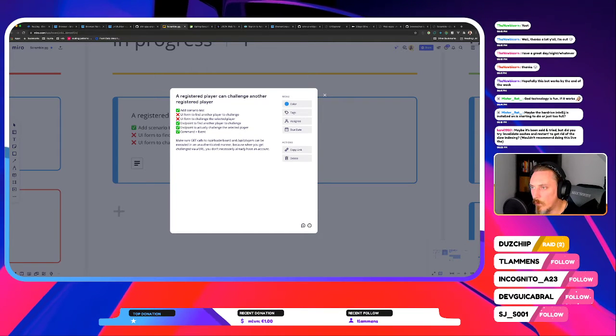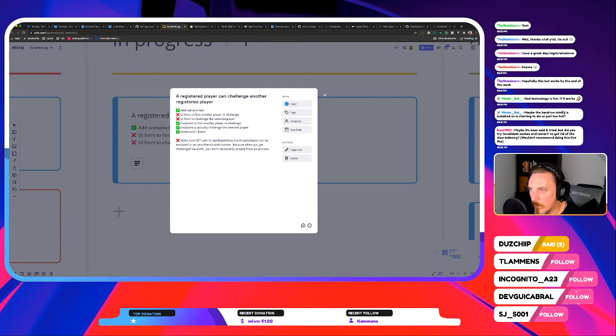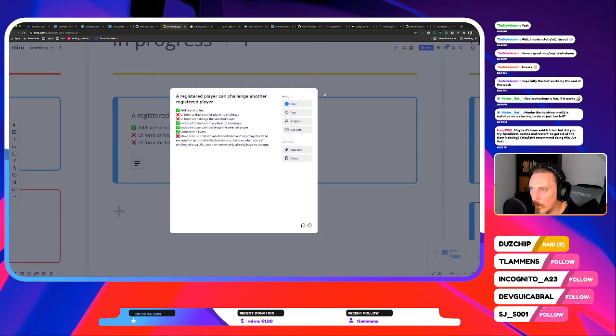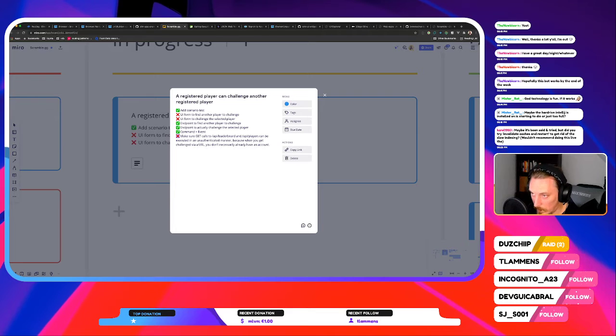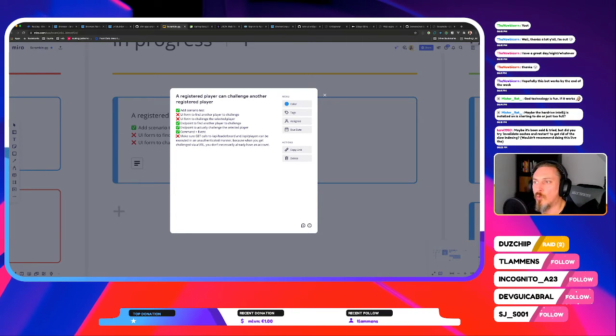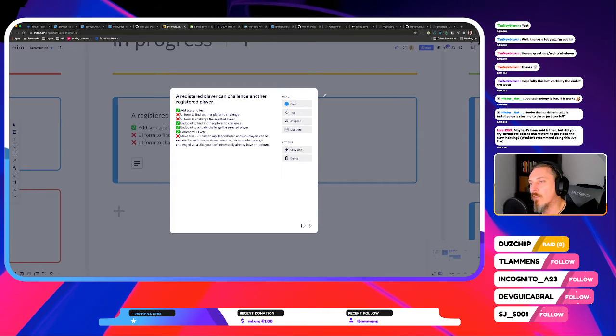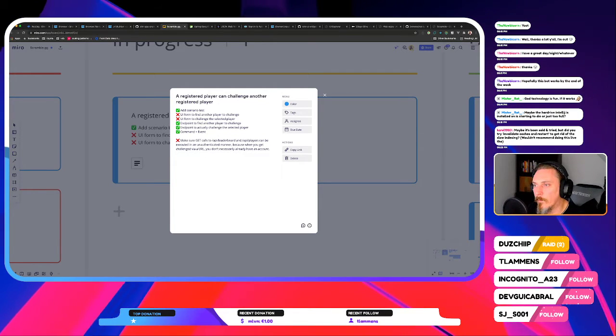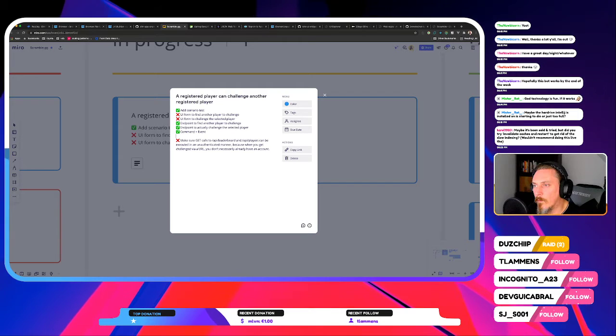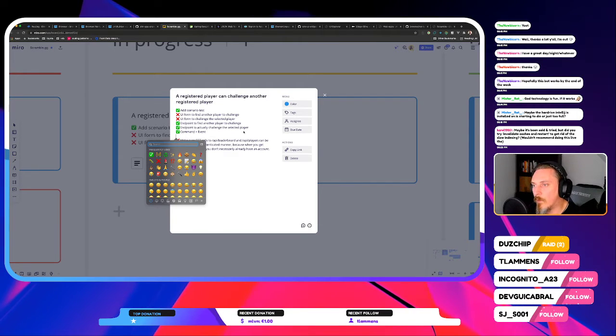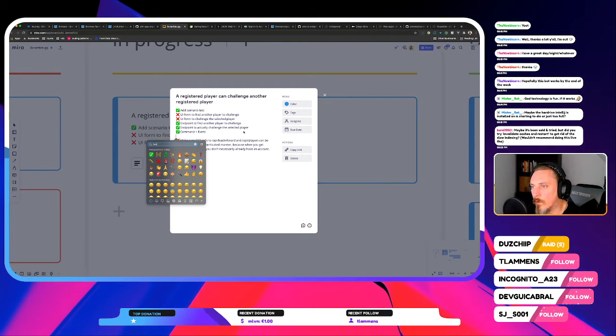And if anybody knows of a better icon to use for unchecked or things that aren't done yet, instead of this red cross thing, because this to me also sort of implies that I'm not gonna do that, and that's not what I want. I just want an empty box so that I can check it. Maybe we can just check for that box.